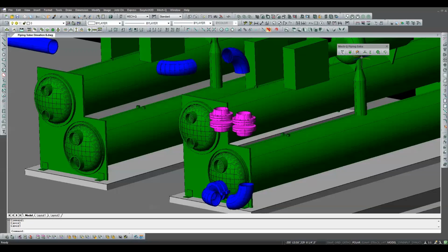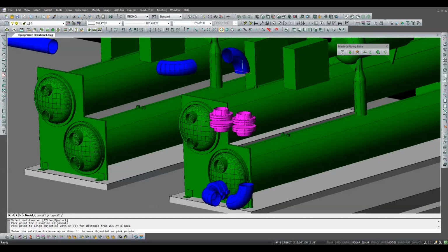Let's use the Type Z routine to change the elevation of the valves instead. The Type Z routine is covered in detail in a separate video. To use it in this instance, all we need to do is select the valves and their associated flanges. When prompted to pick the point for elevation alignment, we'll pick the top face of the weld neck flange. When prompted to pick a point to align objects with, we'll pick the lower face of the elbow.